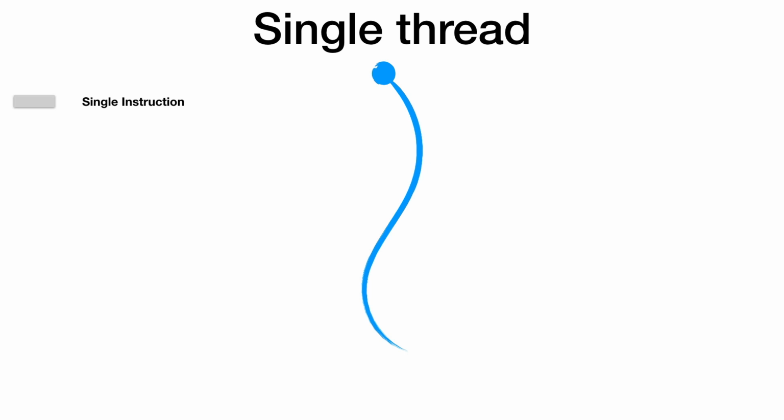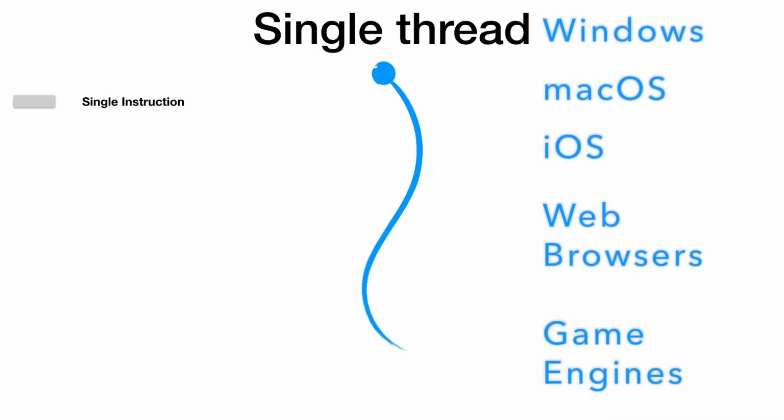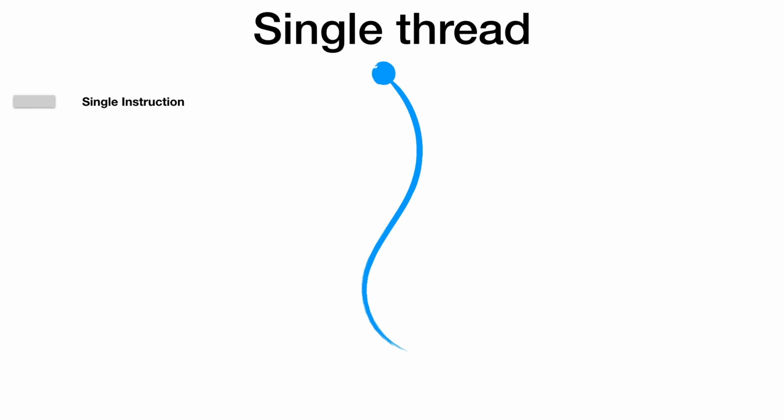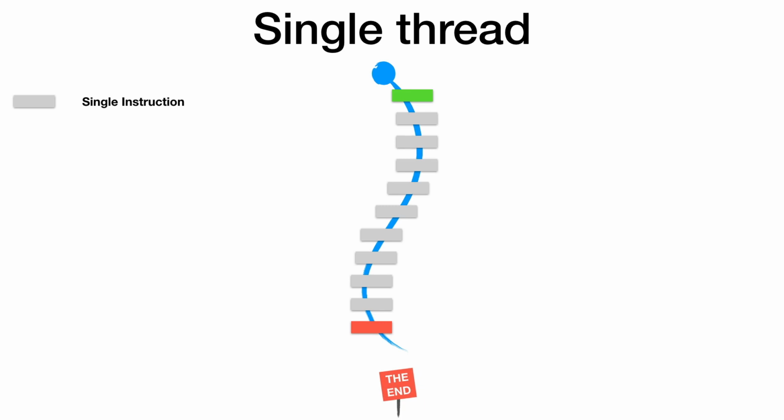And it's not just Java Swing. All major leading vendors of UI platforms today use the single-threaded approach to create and run the UI. So single thread is here to stay. But there's one problem with the single-threaded approach. A thread starts executing with the first instruction and goes all the way to the last instruction and then simply quits. That's the end of the thread.